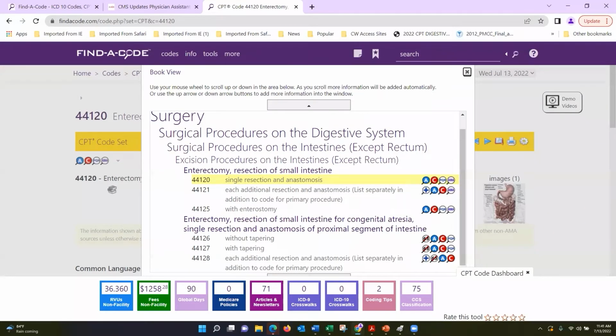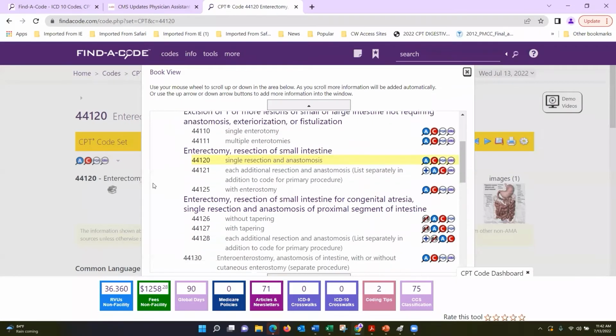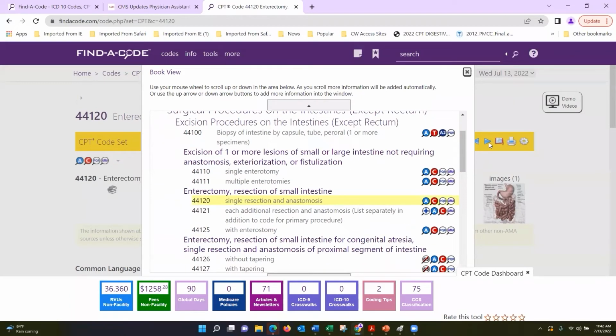All right, but I also had an additional resection of the jejunum. So I can see here when I open this up, because you can click using these arrows from code to code, or you can open this up where it looks more just like a book, and you can see that each additional resection and anastomosis, it's telling us to list separately in addition to the code for the primary procedure.